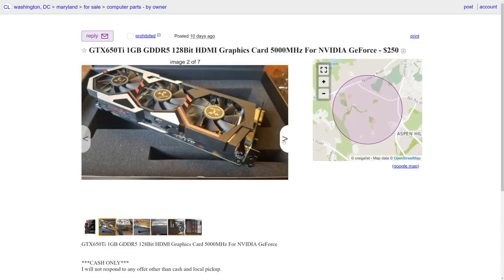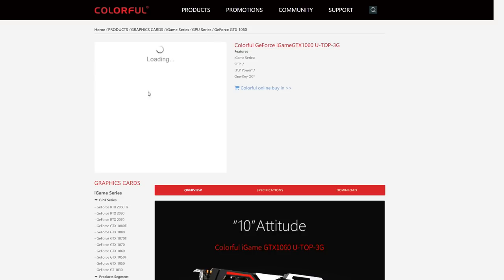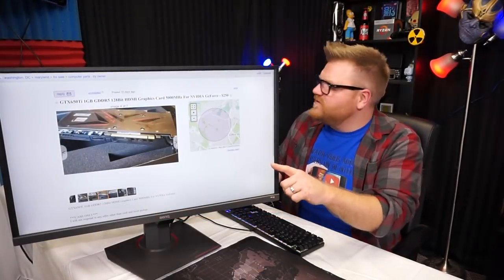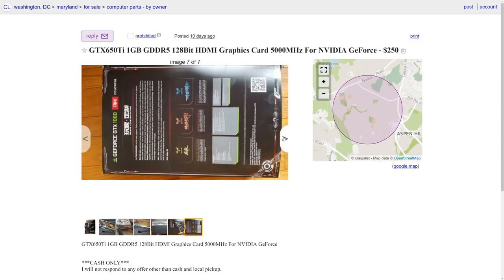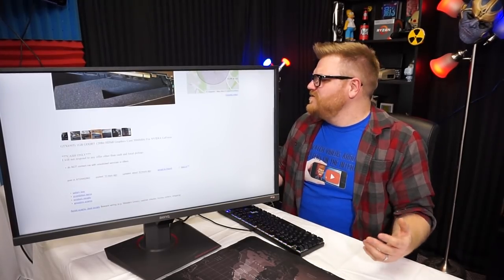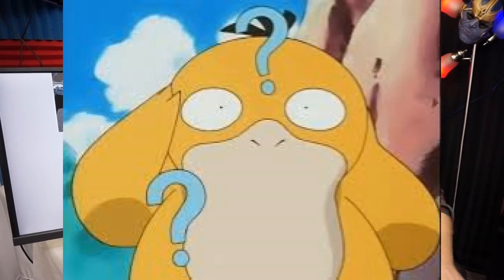Okay, is that the real graphics card? It's actually a 1060 — it's a rebadge. Yeah, this is one of those graphics cards you get from AliExpress. Maybe this guy just doesn't know what he's got, because these are sold in China and you can get them on AliExpress. The pictures do not match the listing. Even if it is a 650 Ti, it's never worth $250 my friend. I give you 'confusion attack' from Pokémon.